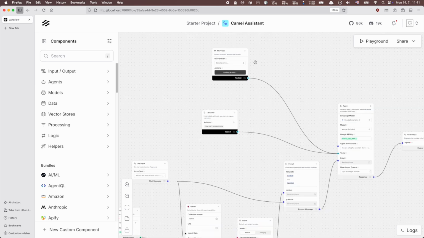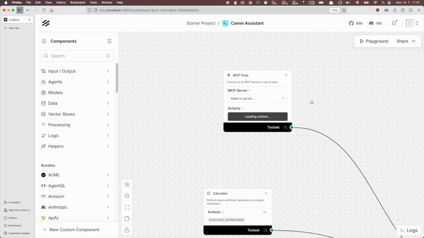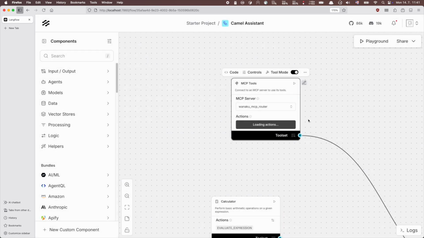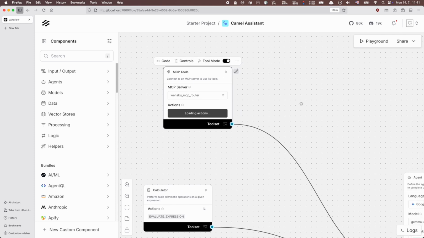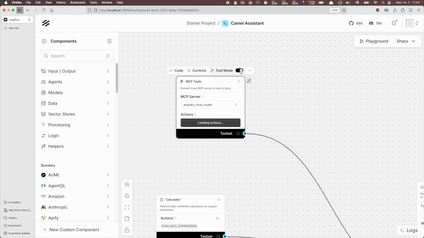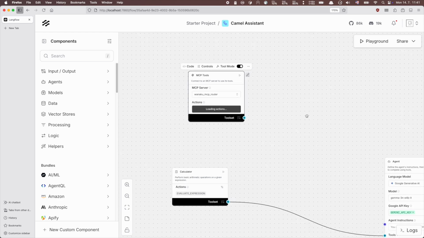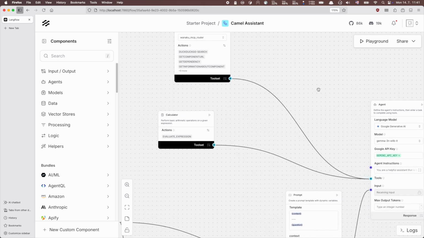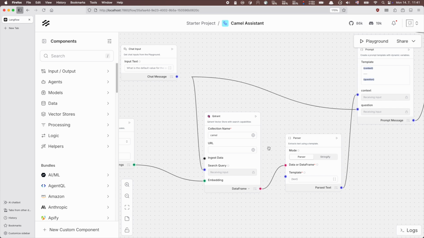With the global settings defined, the focus shifts to the workflow canvas itself, where the individual components are wired together. This phase involves linking the abstract components in the visual editor to the concrete services configured in the previous step. The MCP tools component is connected to the powerful routing capabilities of Wanaku by simply selecting the Wanaku MCP router from a drop-down menu in its settings.